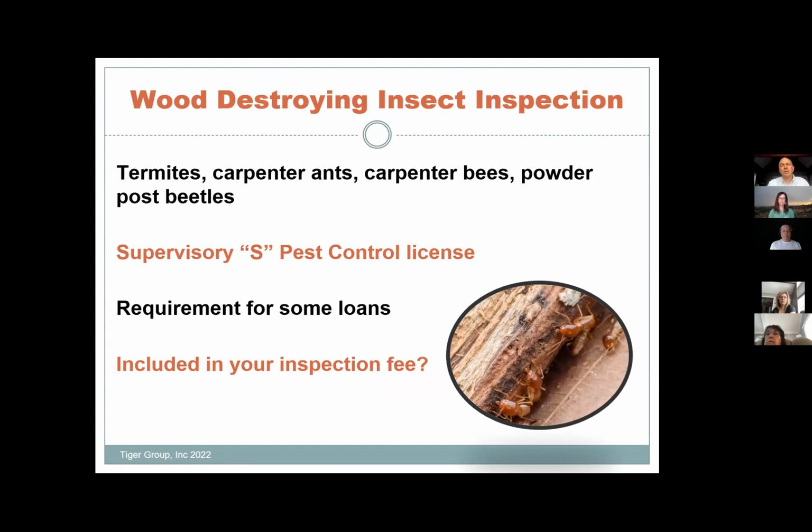In the introduction, Kara mentioned wood destroying insects. The termite inspection, as it's less formally known, or wood destroying insect inspection, is not required by our state licensing. You're going to see some variation in the market here. At Tiger, we have chosen to get all of our inspectors licensed to perform this inspection, and we provide a separate report with every home inspection report specifically for the wood destroying insect. This can become very important for anyone who's using a government loan, any kind of bank that requests the wood destroying insect form, or if there's any requests for treatment based on what's found at inspection, it should be on that national pest control form.